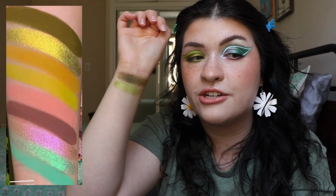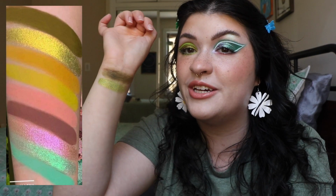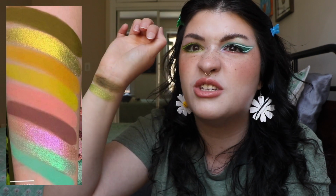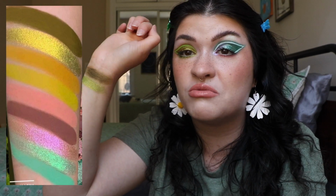I'm looking at my own picture here that I have right next to the camera. I feel like this is a really good match. This might be one of my absolute strongest. You know what? I have a lot of strong matches, but this one I feel looks really, really good, and I am ready to move on to the next shade.